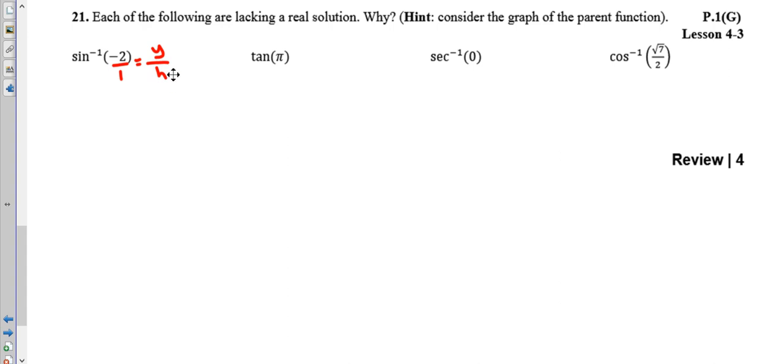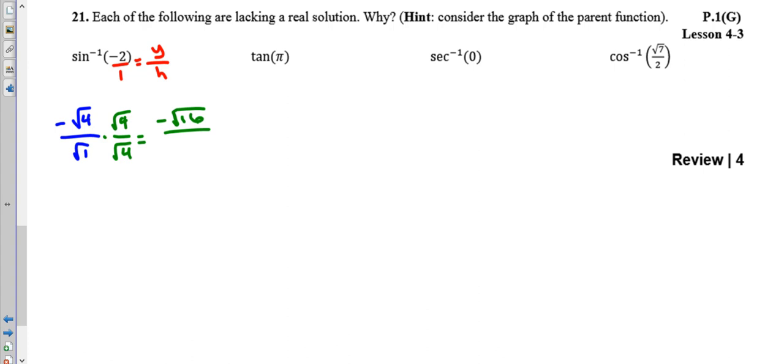Our values h are always total fingers. The y are the fingers above the bend. So I need to first change this to a square root. Right now, if I want to change it, I would ask myself, what square roots would these come from? Well, it would be negative square root of 4 over square root of 1. But h needs to be the total fingers, and our total fingers, we've learned, always needs to be 4. So I'd multiply top and bottom by square root of 4. This would help me get my values. Now, unsimplified, this would mean I'm looking for negative square root of 16 over square root of 4.